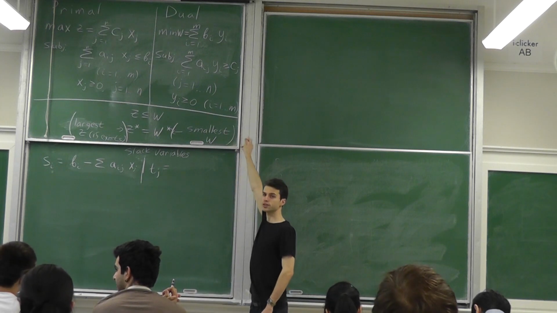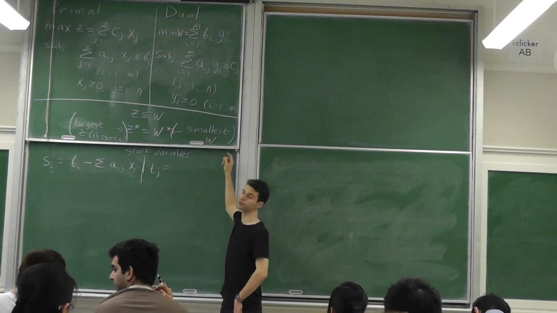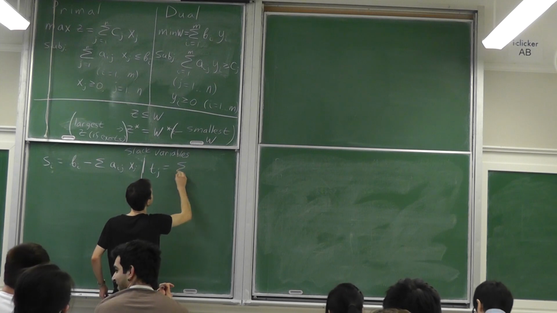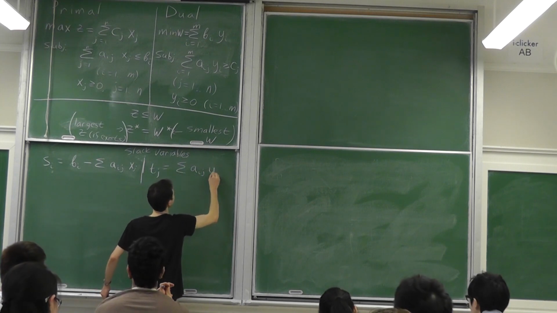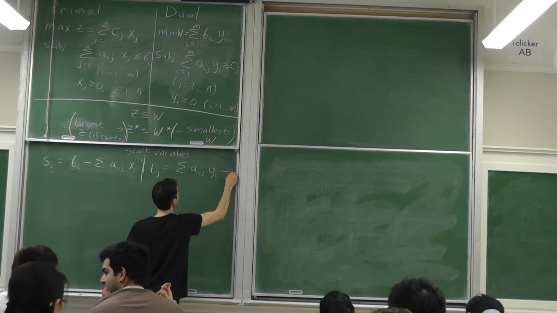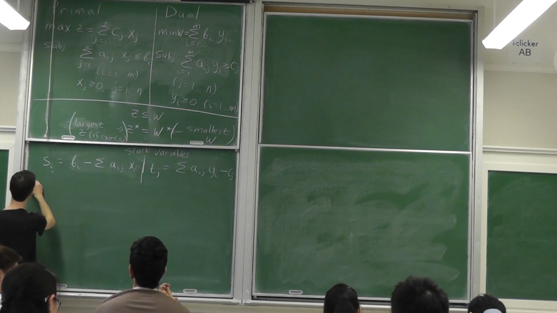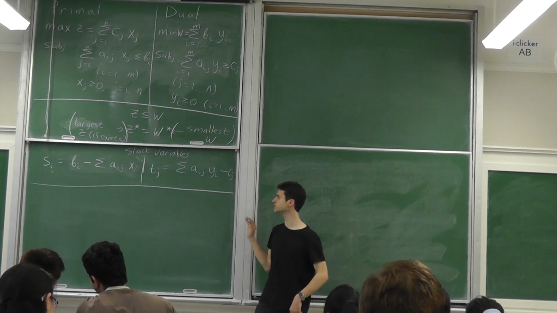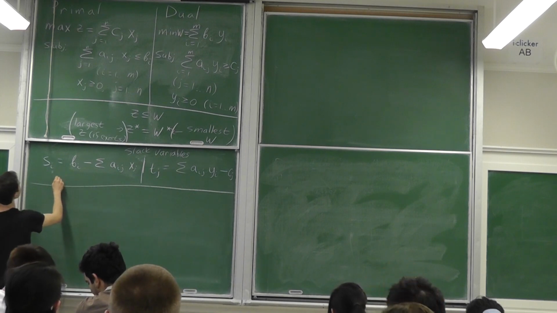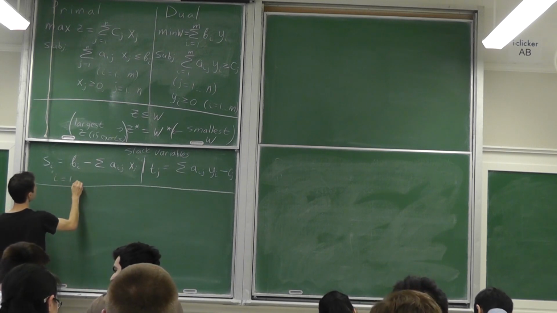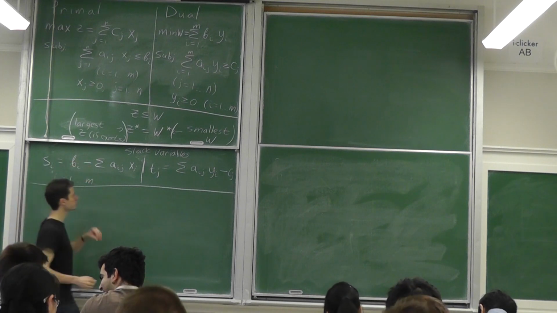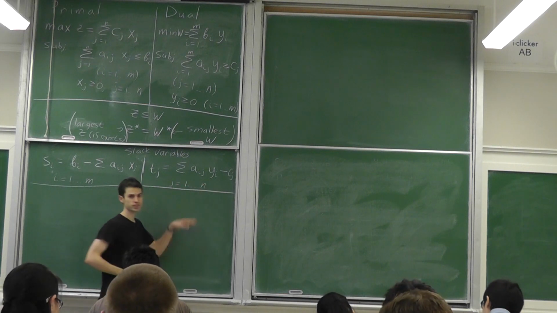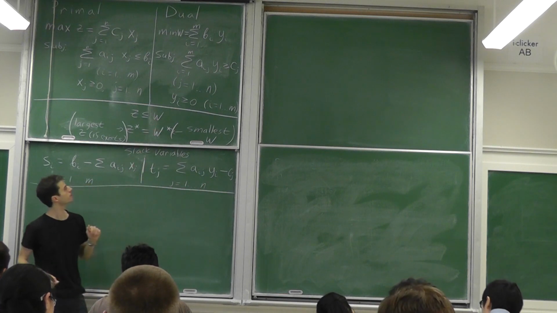But in the dual problem, it is different, because here I have the reverse inequality. I'll have to first multiply it by -1 and then do this procedure, and the answer becomes the sum of a_ij y_i minus c_j. So these are just the names of the slack variables. Here you have m slack variables, same as the number of inequalities, as the number of constraints. Here you have n. Once again, same as the number of constraints, but in the dual problem.